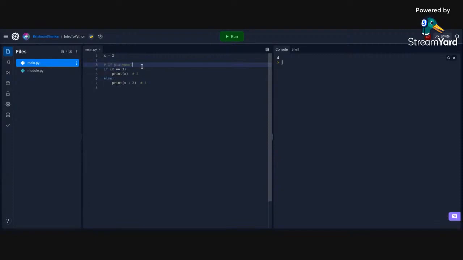If statement. This entire line is going to be ignored because as soon as Python starts reading line 3, it's going to read the hashtag, and then it's going to ignore the rest of the line until it gets to line 4. And in line 5, it's going to print the value of x, keep reading, and then it sees the hashtag, so it just skips the rest of the line, does not execute anything, and moves on.